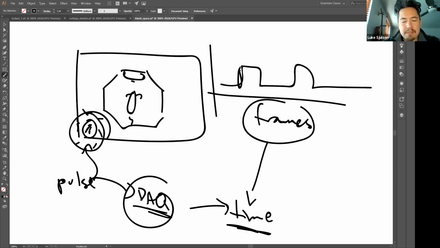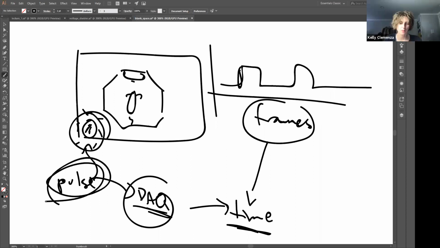What I'm saying is that this is helpful when things crash in the middle, or if you have to piece together multiple data sets, or any time that it doesn't work exactly like it's supposed to. It's good to have two methods if you can. So having the first method be that you record the TTL pulses from the camera, and a secondary method is also helpful. Okay, that's much clearer. Thank you.